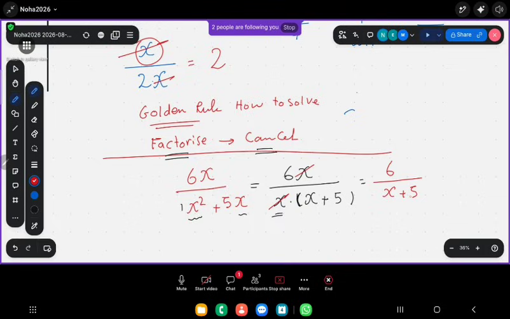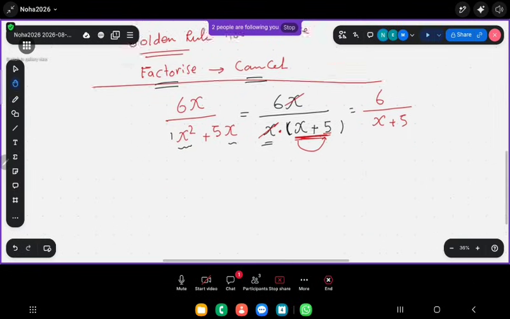Okay? Here, we have a very big common mistake. Some students cancel this x with this x. Ooh, it can't be. Why can't it be? Because this x is related to this 5. X plus 5, they are related. There is one expression called x plus 5. I can't take any step here. Okay? They are connected together. So I can't cancel this x with the x up. I can cancel this x with the x up only because it's multiplied.